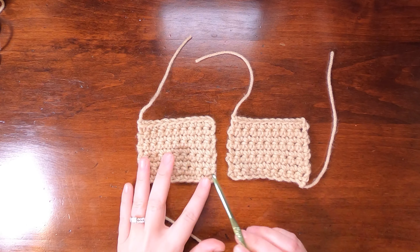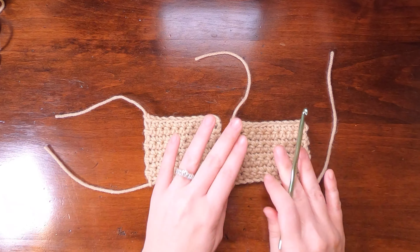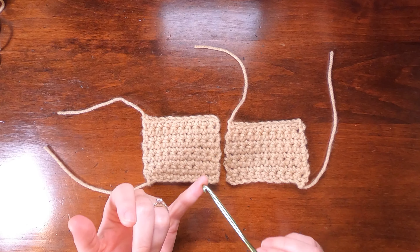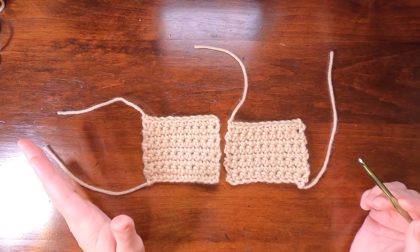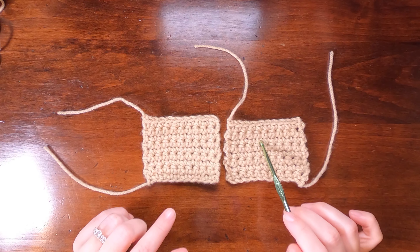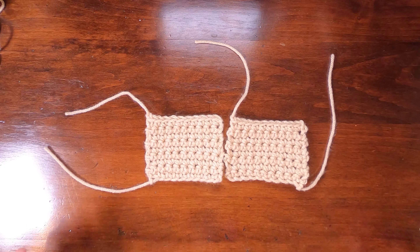You can choose whatever you like better. If a pattern says to do turning chains and you don't want to, that's fine — it doesn't change the stitch count at all. Whether you do turning chains or not, you're still working into the first stitch for your first stitch and the final stitch for your final stitch. You're working into the same stitches either way, so just change it without altering your stitch counts.